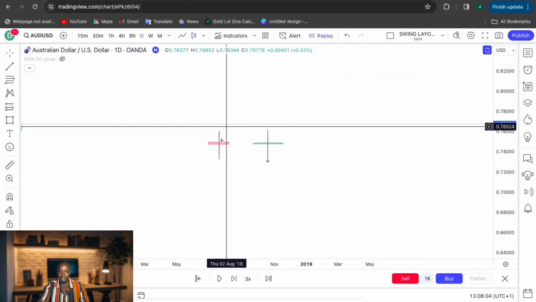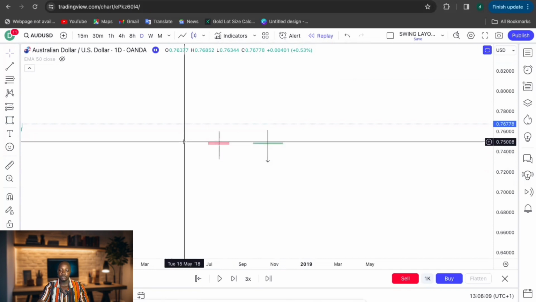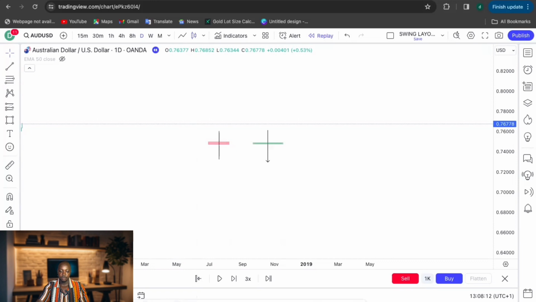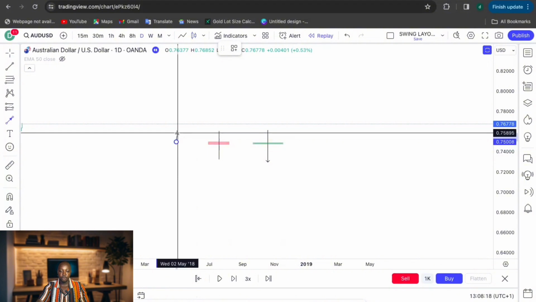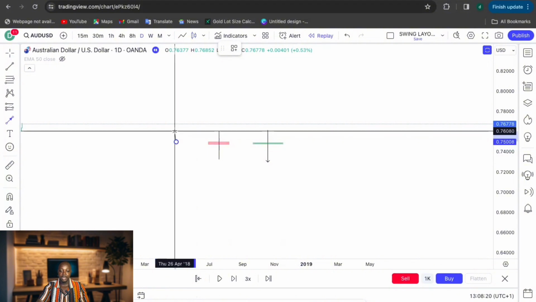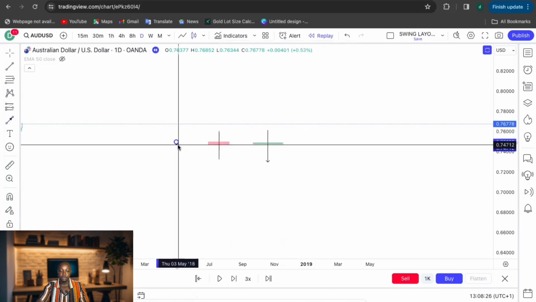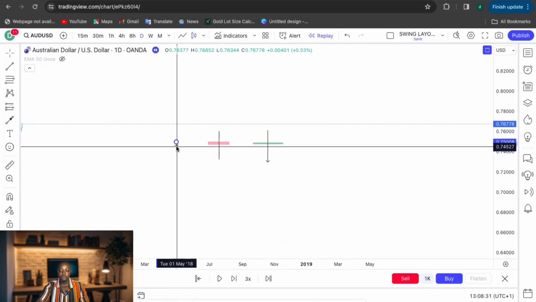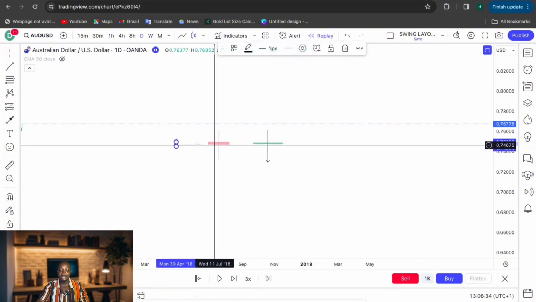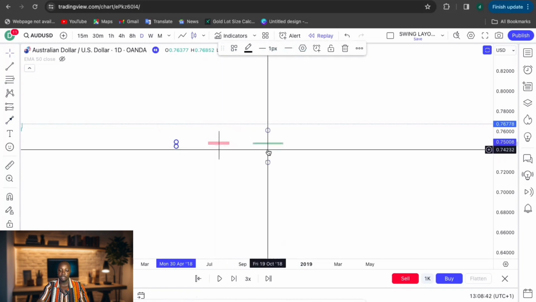Now, what this means right here is price opened at this point, pushed up to this high. The sellers came, pushed the market back down to these lows, and the market later came to close at this point. So this simply means that the buyers and sellers are fighting for who will control the market at this price point. Same thing for this doji candle too.